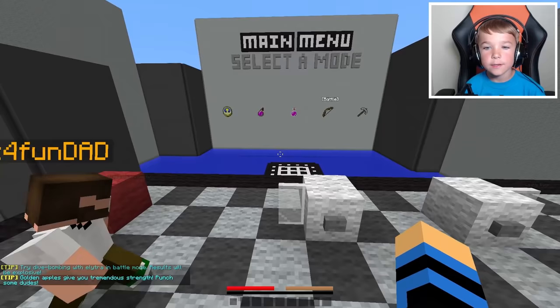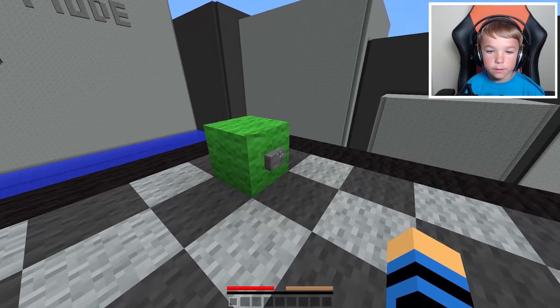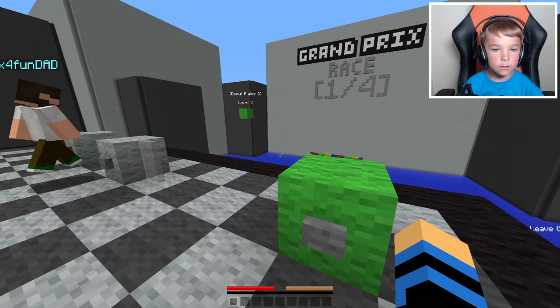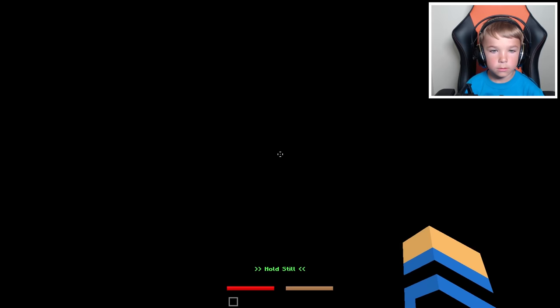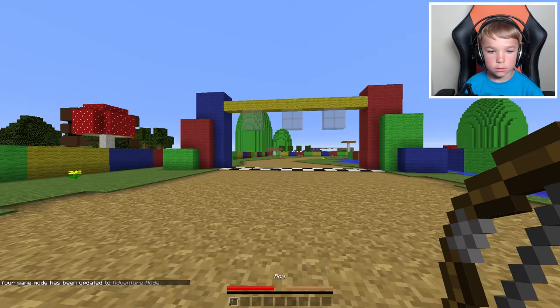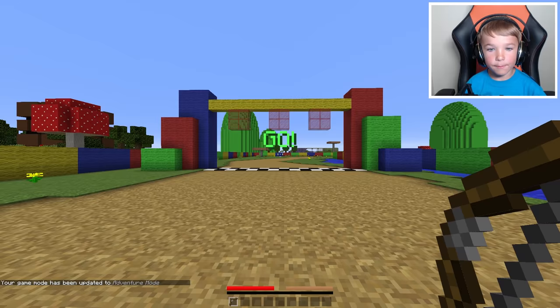Okay, what we should try? Should we try Grand Prix? Yeah. Grand Prix? Yeah, boom. Okay, let's try other like terrain. Rose Cup or Mushroom? Mushroom Cup. Whoa! Okay. That works. Okay. Yeah. Hold still. Oh! Look at this map! Woo! Yeah, let's go!